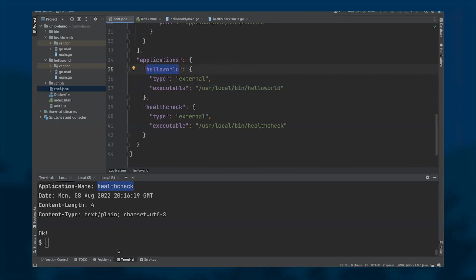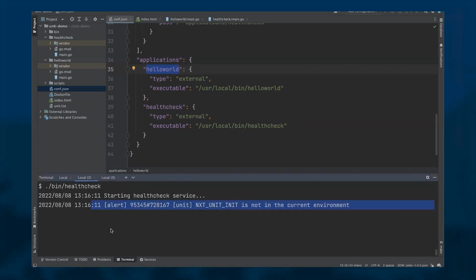This is actually changing the way I want to think about writing applications. Now I can write really small binaries like I used to do back in the day, like when we had CGI. You would write a little script, put it in the directory, and let NGINX do its thing. But now it's 2022, I can use my favorite programming language and just drop in a full binary and let NGINX do the same thing. So let's see if that works.